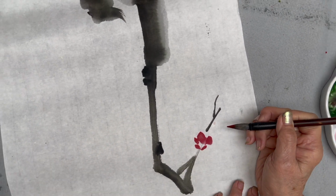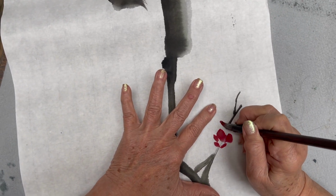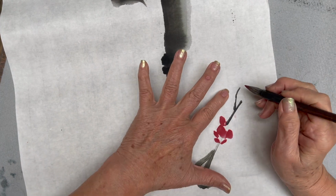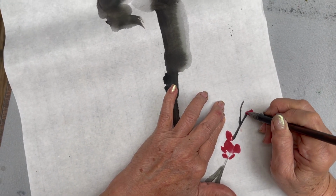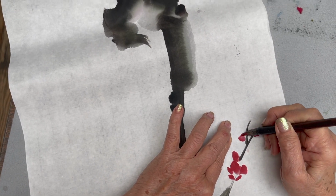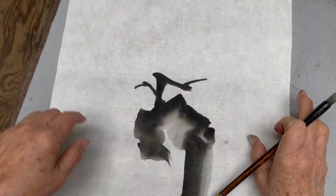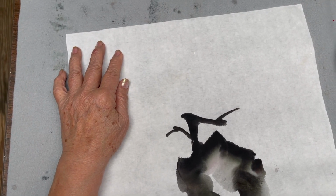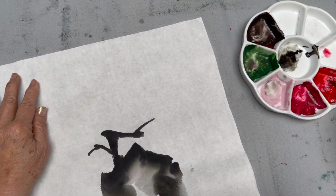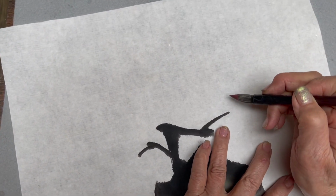And I'll, there is a bud on the side up here. And then there is a bud on here. And a bud here and a little bud there. And then I'm going to do another main flower here.